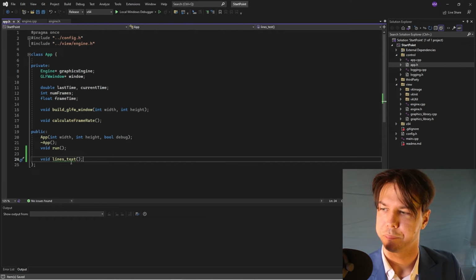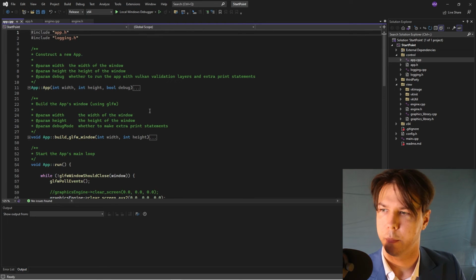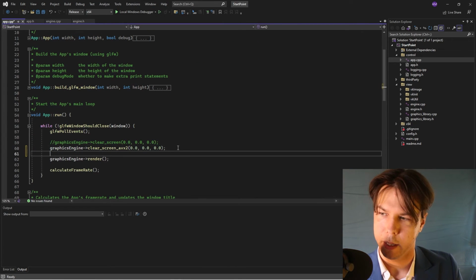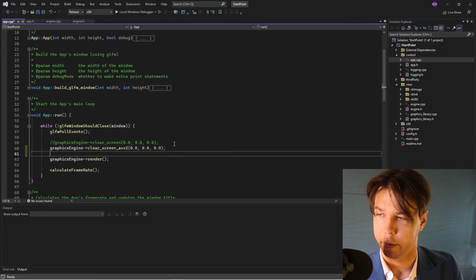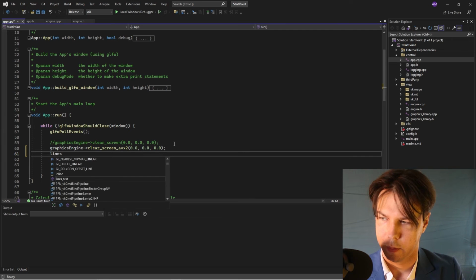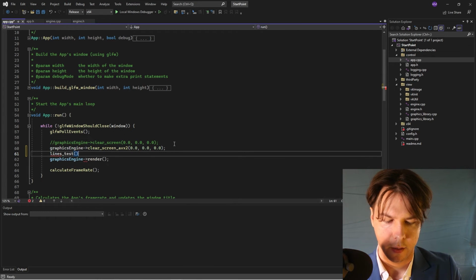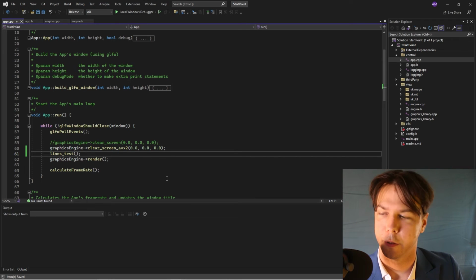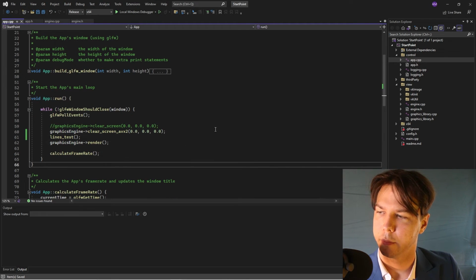Okay, so then what I'll do is I'll go to the source code app.cpp down to the run function, and in between clearing the screen and presenting, I will call my lines test. The reason I've got this is so that later on I can quickly just comment things out, run different functions and stuff. So yeah, it's all good.